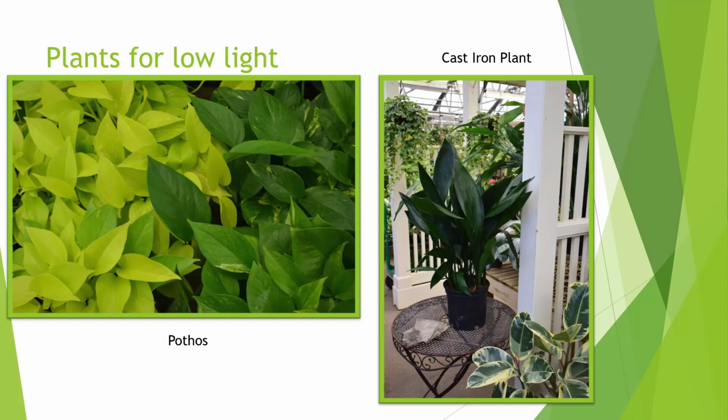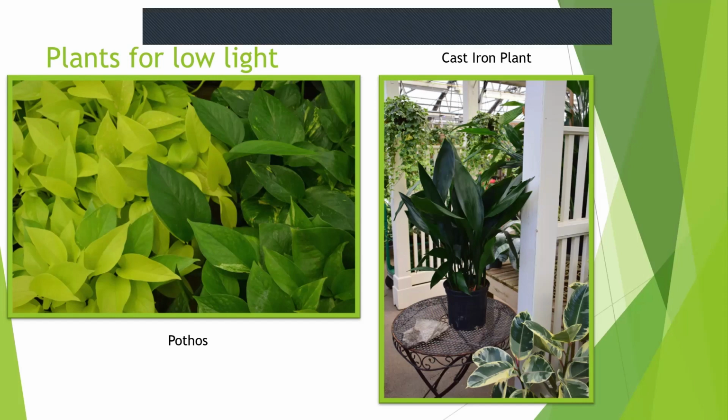So that's my little introduction. And like I said, I'm going to go through this in a little more detail. I want to feature now some of these plants from the Chinese New Year and talk a little bit about their growing conditions, because what we need to do is match the plant to its environment. I'll also go over some of the basics of watering, touch on a few pest control things, and then we'll open it up to the questions.